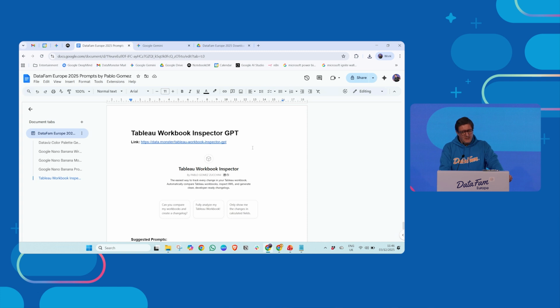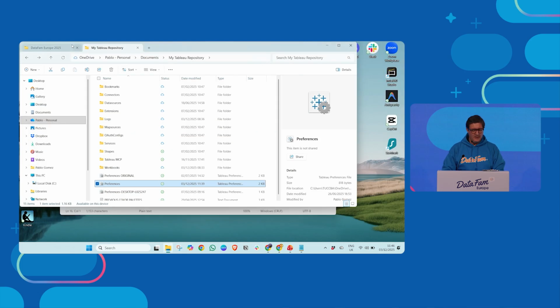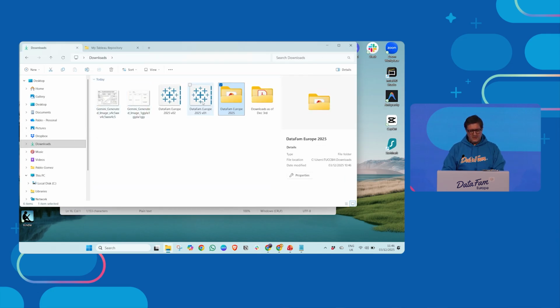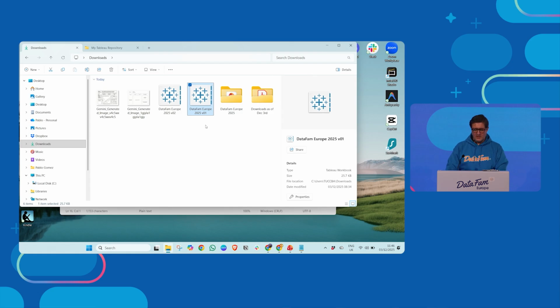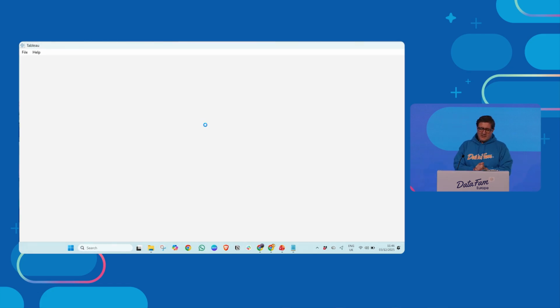And the last but not least thing I wanted to show you is, remember when we said that we sometimes have two versions of a workbook, right? So earlier on, I created two versions of the same workbook. For example, I have a first version of the very well-known Superstore dataset.